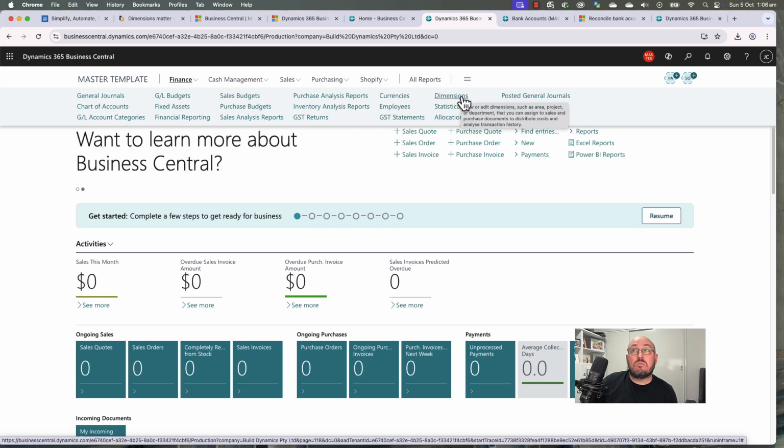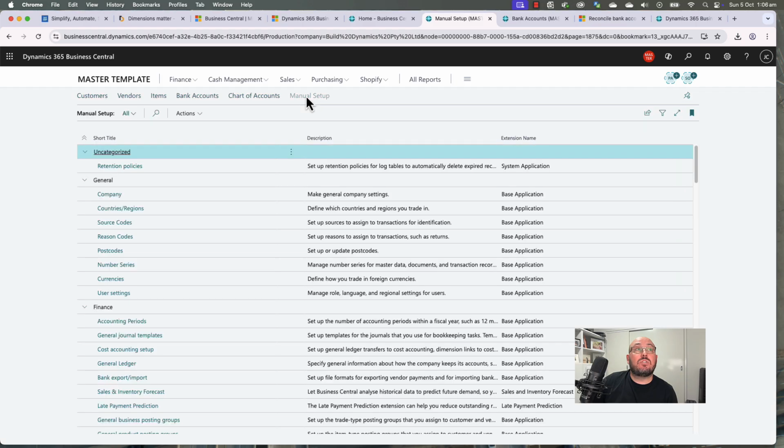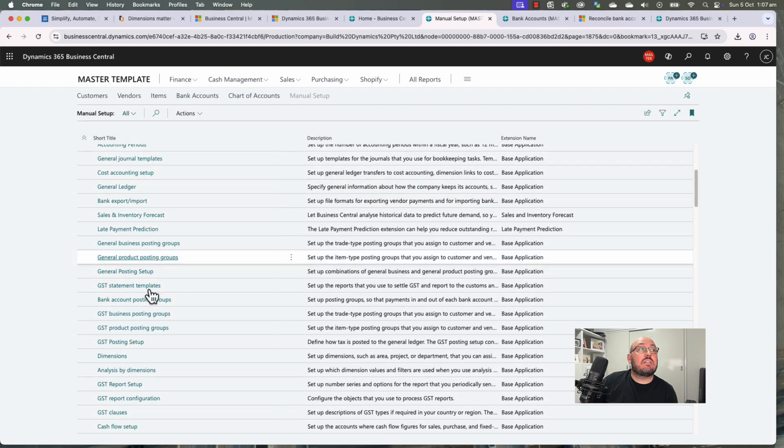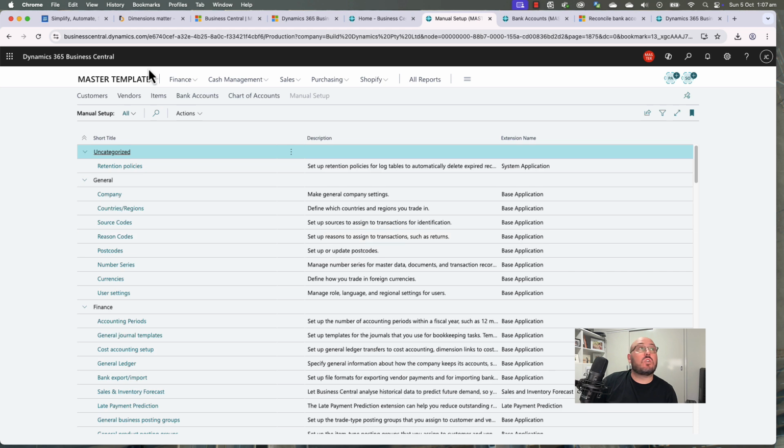Okay, it's important for you to think about dimensions. You're posting setups from your manual setup page. We've talked through finance and just making sure you understand what each of these setups do and how they operate. And that's going to give you the ability to get this thing moving a lot quicker, right? As long as you've thought.